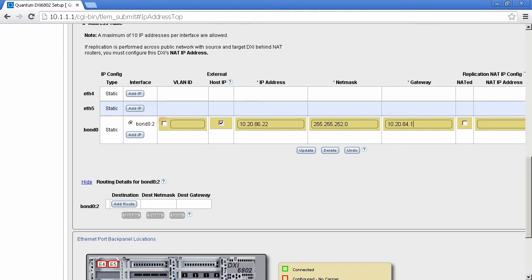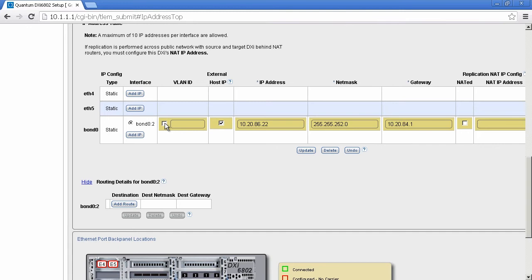Notice the checkbox to the left of the VLAN tag ID box. To enable VLAN tagging for an interface, I must select this box and then enter a VLAN tag ID. I don't want to configure a VLAN for this interface, so I'm going to skip this setting. Make sure to consult with your network administrator for the appropriate VLAN tag ID information.